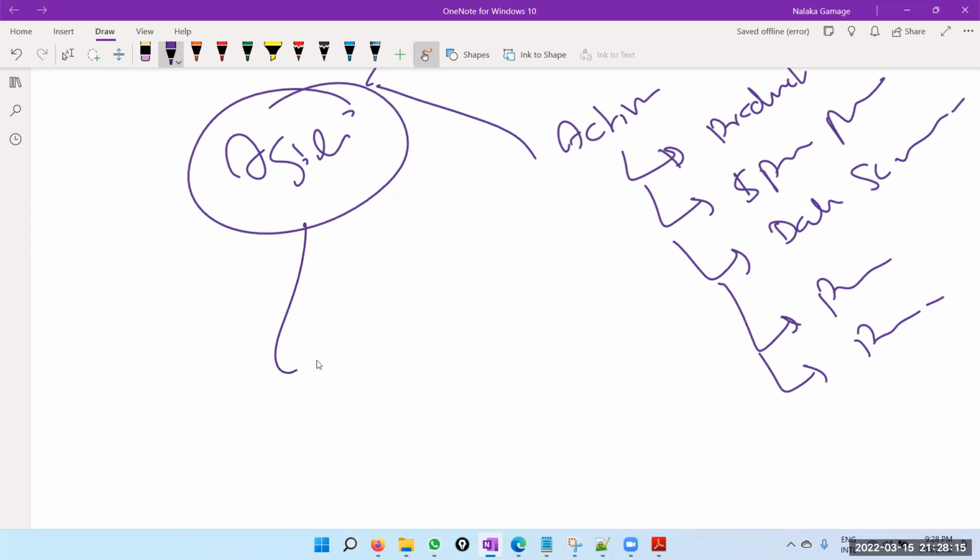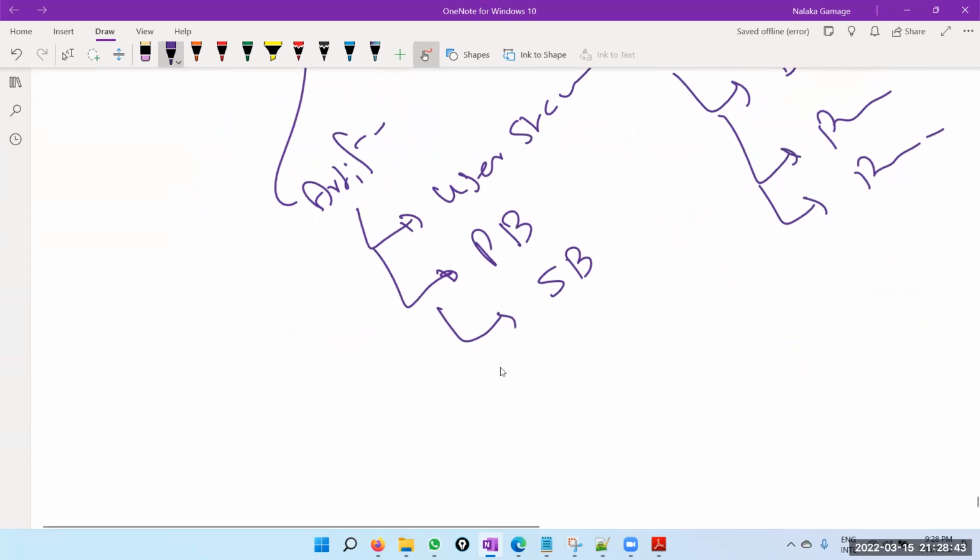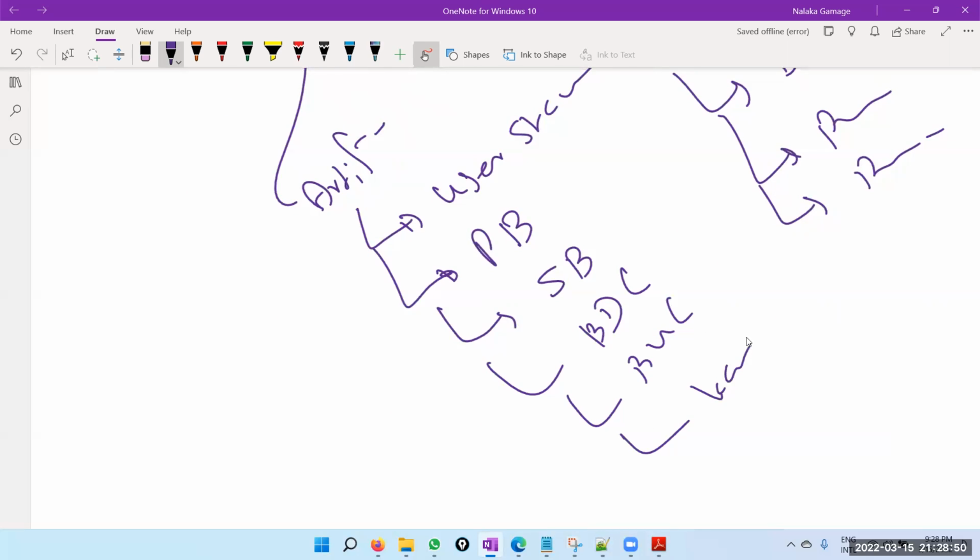So then we have the artifacts. So we have user stories. Those user stories will be initially in the product backlog. And when we are starting a new sprint, we have the sprint backlog. Product backlog is dynamic, sprint backlog is not dynamic. So then you have the burn down chart, burn up chart, Kanban board, to-do list, work in progress, done. Then of course the potentially shippable product increment is also an artifact.